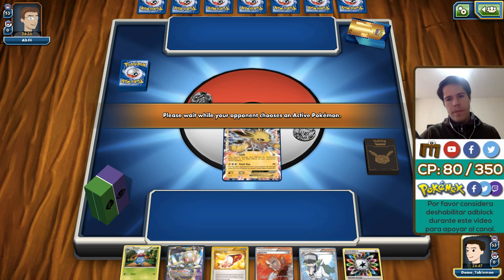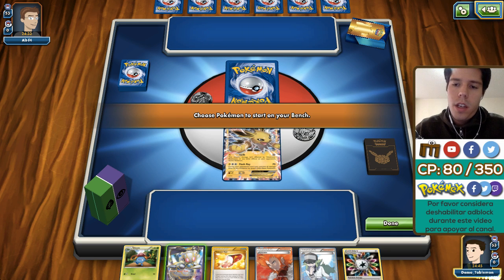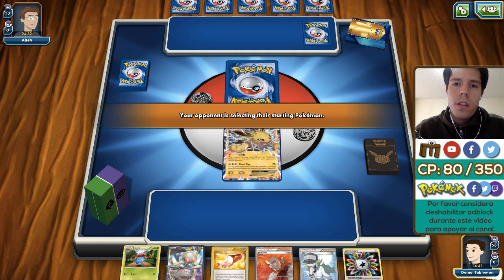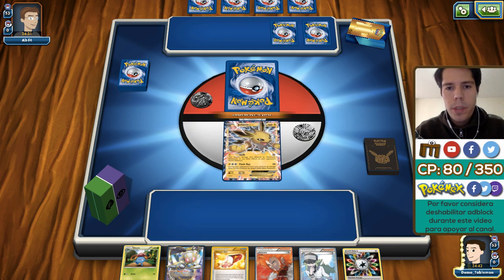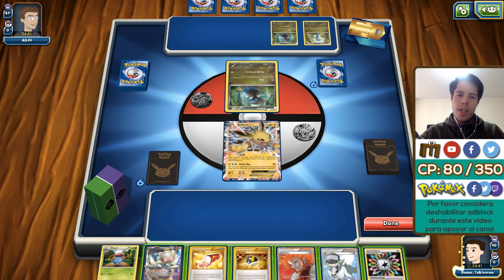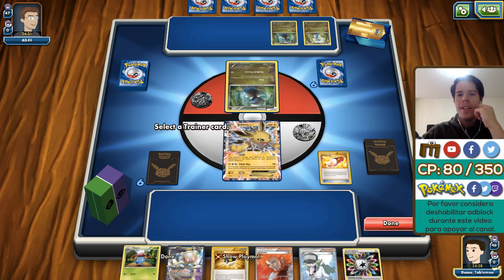So yeah, my opponent choosing his active Pokemon. And there we go. We click done now. Benches 2. Yep, benches 2. Okay, so it's actually a Hydreigon. What? A Hydreigon Salamence deck.